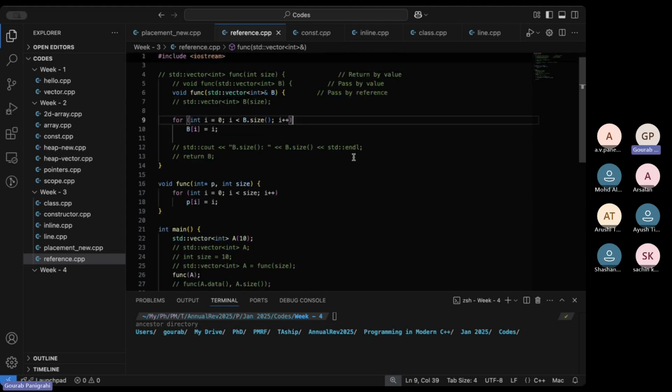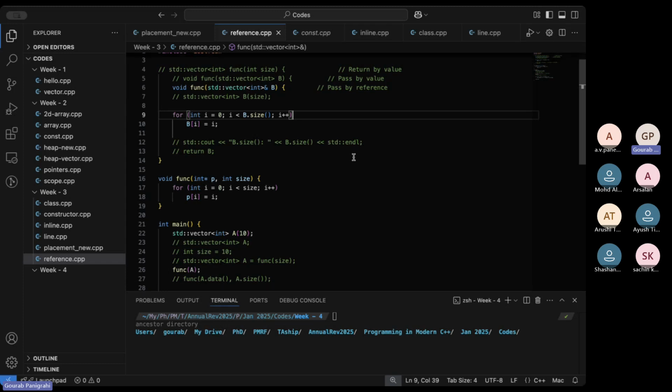This is an important concept of reference, similar to pointers, where you're trying to change data which is present in some other place or function. So you can think of main as some function which has data structure A, this standard vector A, and you're passing it to some other function for it to work, and you want that data structure to change. So people either use pointers or references.